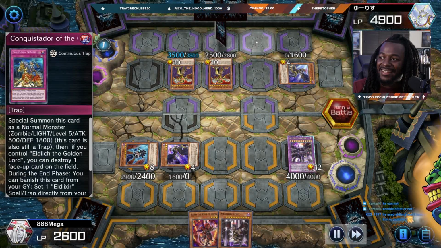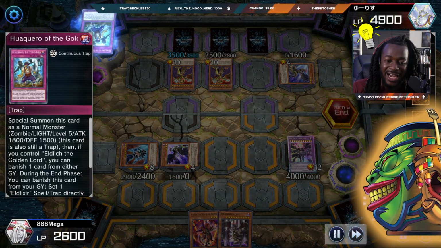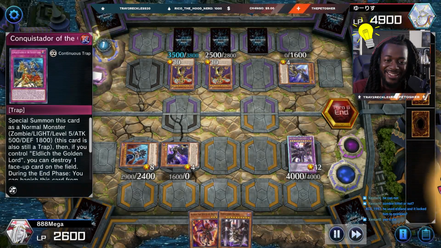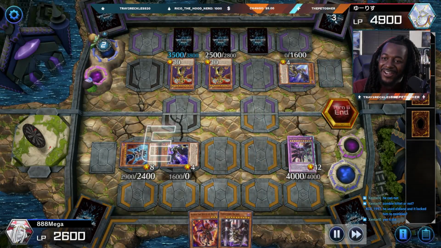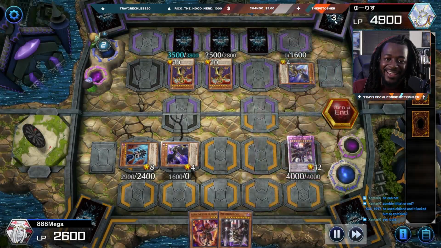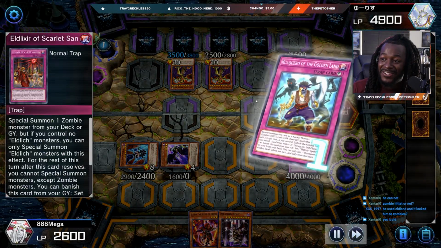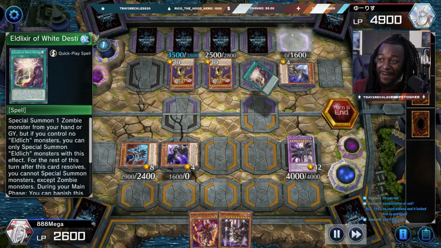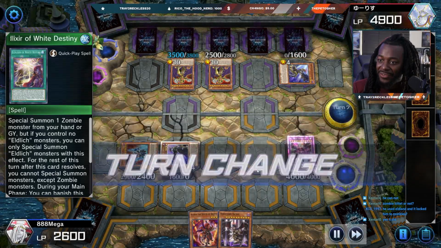Sanguine will then set the Conquistador. We know. Oh, yeah, he did use Pot of Extravagance. He doesn't even have the cards. It's a possibility he doesn't even have the cards there, but that would have been game right there. Eldlich is going to set a full board back to their side of the field.